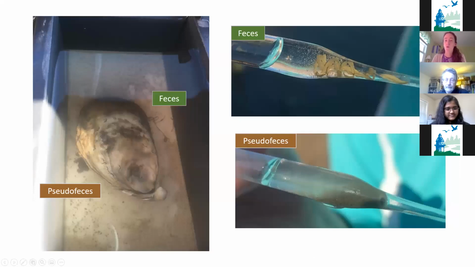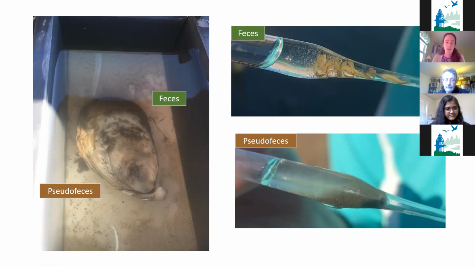Water samples and oyster waste, or biodeposits, are collected over the duration of the experiment. The water samples provide information regarding what is entering each oyster, while the oyster biodeposits, which are called feces and pseudofeces, provide information regarding what has been excreted by each oyster back into the environment. What you can see in this slide is that feces are those more ribbon, dark-like structures close to the green feces label, and pseudofeces are more cloud-like, pillowy biodeposits, if you will, shown here, and also in more close-up images to the right. By understanding what is entering and exiting each oyster, we can calculate what each oyster absorbs and thus determine filtration rate.